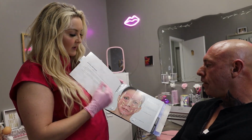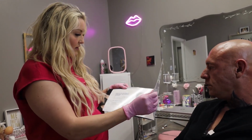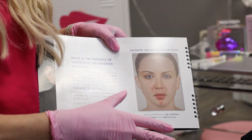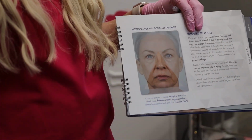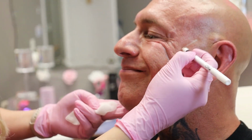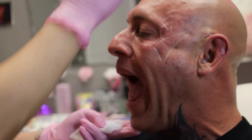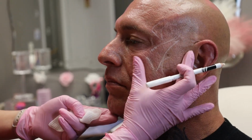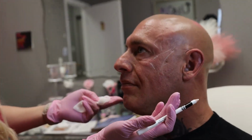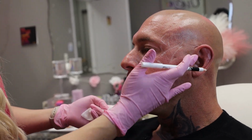But I like to show you what's actually happening with the age related changes so that you can see, when you were younger, everybody has this nice triangular shape where the chin is the bottom of the triangle. And as we age, that triangle flips. So we got to pull things back up. Smile again. This whole section needs to be tightened. And then open your jaw wide. And then you can see how much skin laxity we have there. And that bothers him, because when he smiles and he's always smiling at people, that is bunching up there. So we have to tighten that all up.